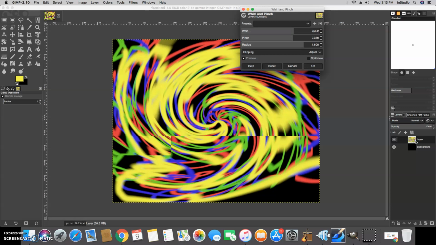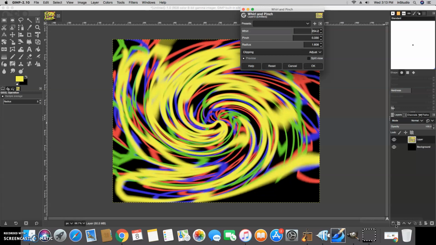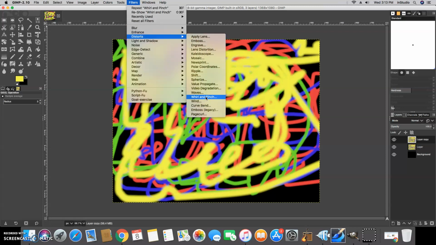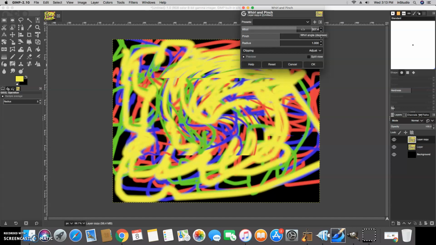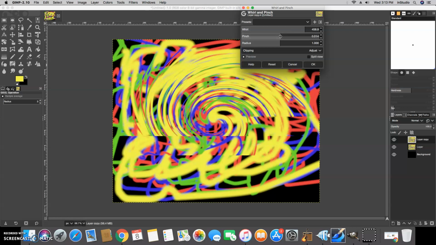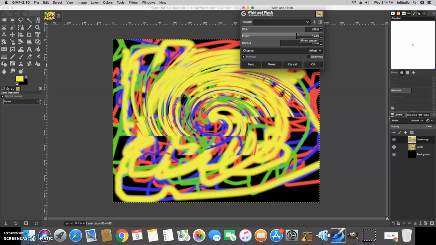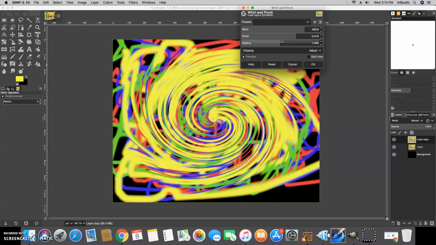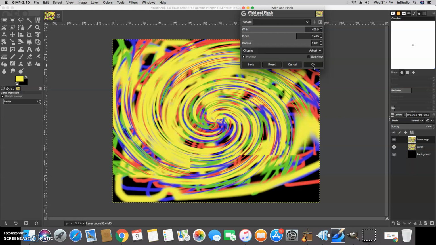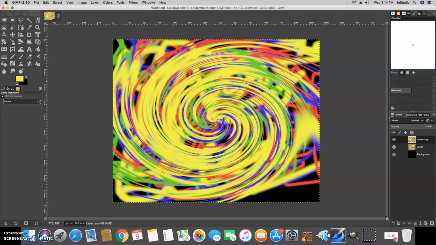All right. So here, this is my whirling layer. This is where I add a new layer because I'm going to need to do that. But I can also duplicate it. So now I have two. Then I could do the same thing again. Going into Filters, Distort, Whirl and Pinch. I probably got a little bit too much yellow, I think. That's okay. Click OK.